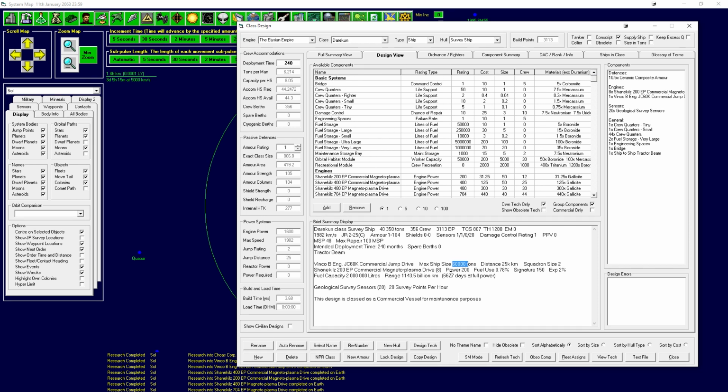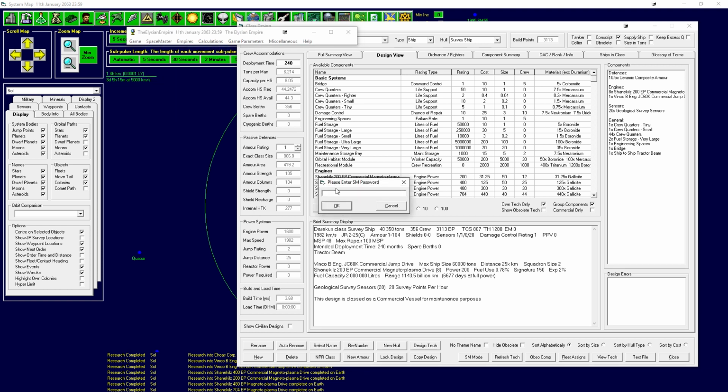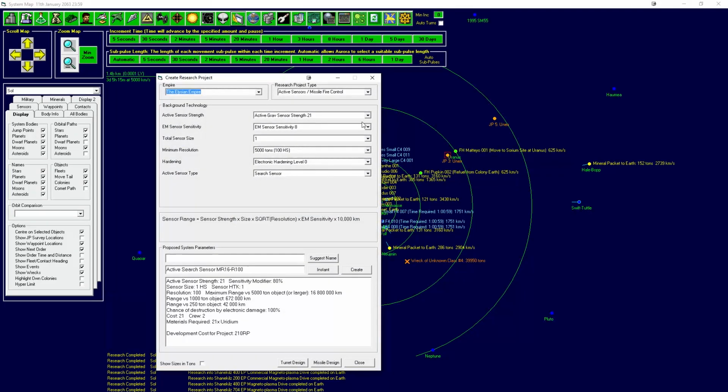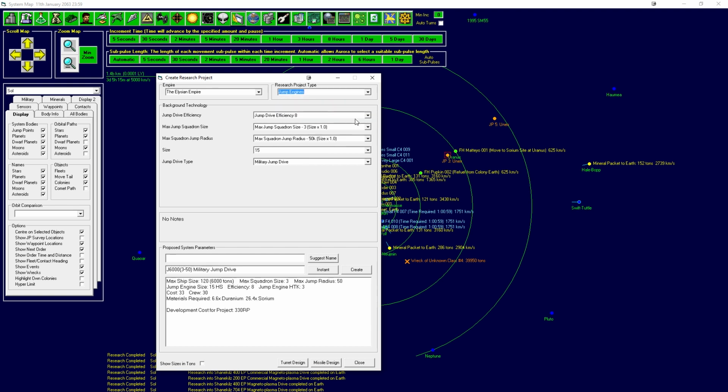So what I'm going to do is, because I have to keep coming back, I'm going to use Space Master mode. I'm sorry. I'm not really sorry, because I just want to keep going backwards and forwards and finding out the exact size of jump drive I want. So we're probably aiming for a jump drive for 40,000 tons. So if we go here, jump drive, there we go, jump engine. We want that on minimum, because I'm not worried about having large squads for this, because it's pretty much going to go alone.